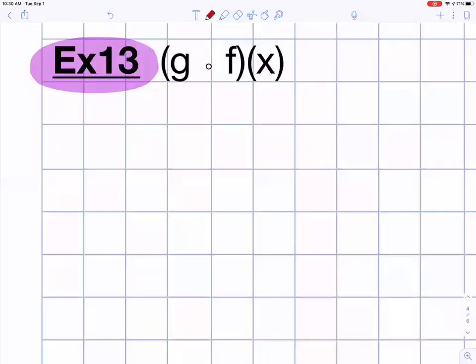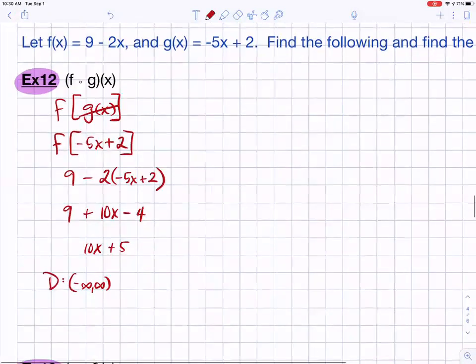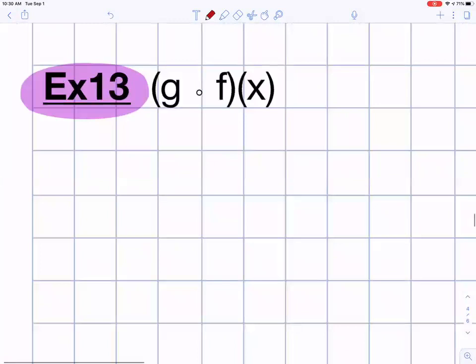Okay, let's go backwards. Hey, do you think if we go backwards, they're the same? You know, kind of like A plus B is the same thing as B plus A. Do you think that f of g is going to be the same thing as g of f? No, it's the same two functions. I'm still using the f and g above number 12. So it's the same two functions. Well, let's find out. You think it's a trick question? Let's find out. Okay, so g of f, let's write it better.